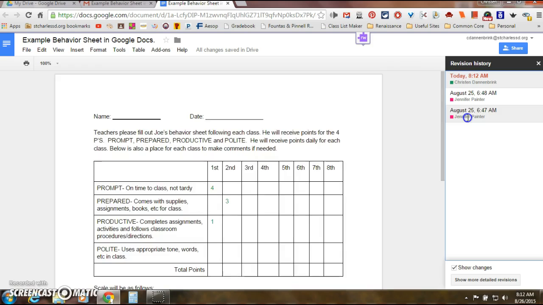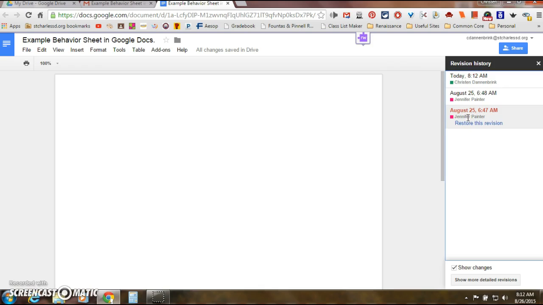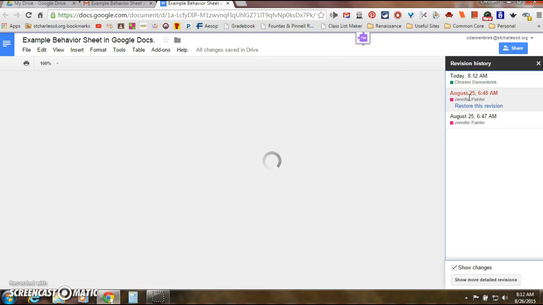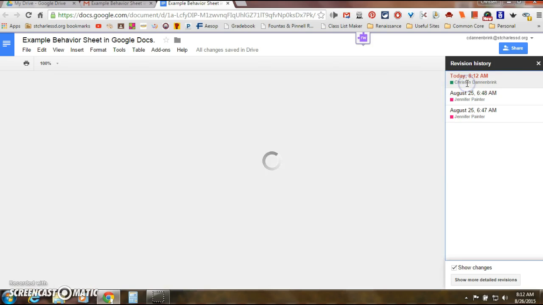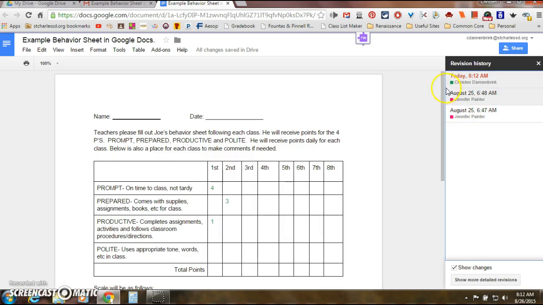So I could click on Jennifer's name, and anything in pink would be hers. So she made all of these changes. When I click on my name, anything in green, because that's the color square next to my name, you can see those are the changes that I made.